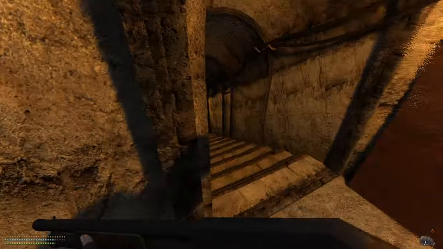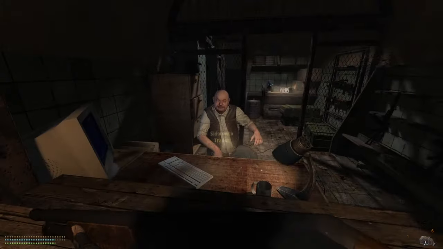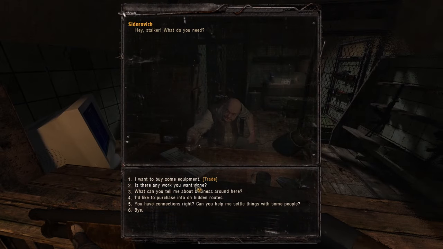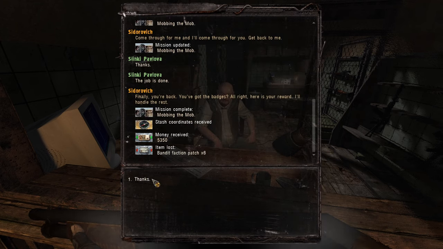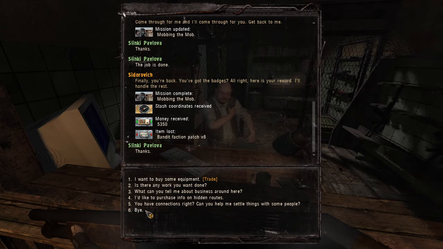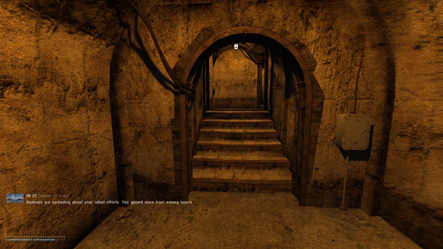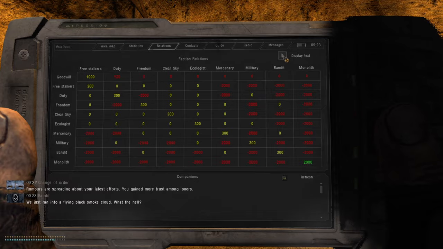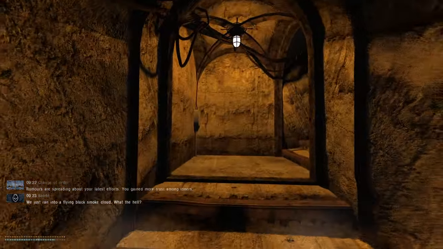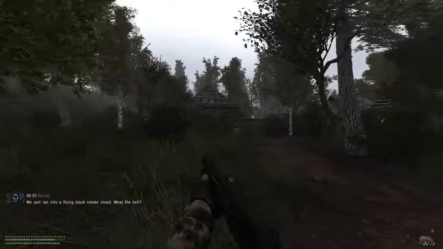Do you know, the more I'm thinking about it, the more I really want that scope on this rifle. I want it this episode. Yep, I'll take it. Job is done. Boom. And we get stash coordinates as well. And some trust. How much trust did that give us? Not bad. 50 odd, I think. So we have moderate trust now.